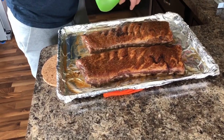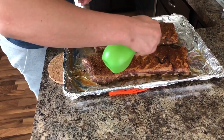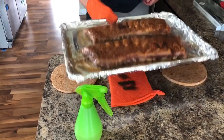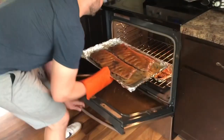Does this say sugar-free apple juice? I would say use whatever apple juice you have. If you have kids, you can use the Mott's Tots. If you just like apple juice, you can use regular, but that's all you do. Then we're gonna put them back in for about another 20 minutes.